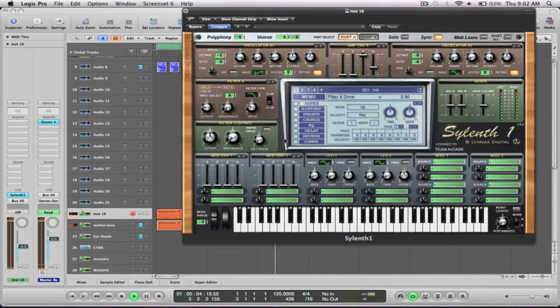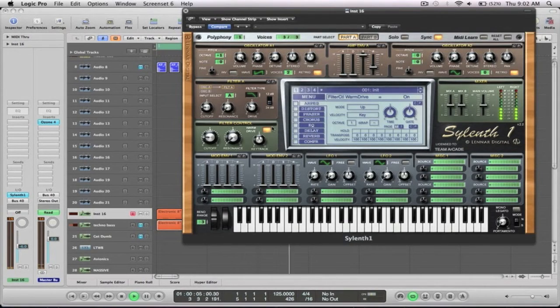Next, the filter control, which controls all the filters. So if we did have something going on filter B, it would control that as well. But for this, bring it down to about the 9 o'clock. Resonance stays where it is. Key tracking up to about there, and put the warm drive on.